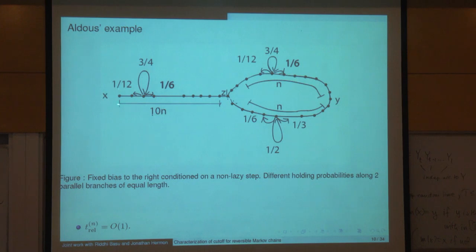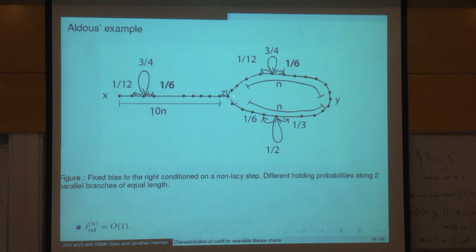So in this part of the graph, you're just walking to the right. You walk to the right with probability 1/6, to the left with probability 1/12, and mostly you stay in place. Anyway, you still zoom to the right with a positive speed, and it will take you on average 120n steps to go from this point to this. This part, the important part, then starts.